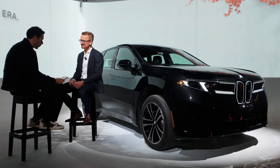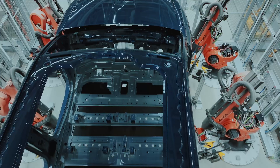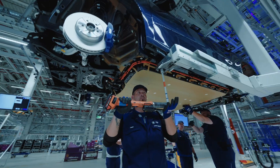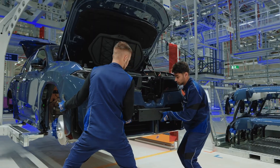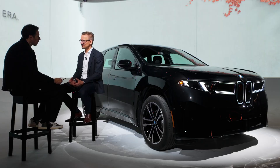Recycling and second-life use of battery materials are often talked about but less often scaled. How close is BMW to making large-scale battery recycling a reality, and what role does the iX3 play in this roadmap? The recycling techniques are very important — you have to remove the battery easily and find ways to recycle it quickly without disassembling it. In the best case, you shred it and sort it afterwards. If you automate and scale that process, that's the way to go.